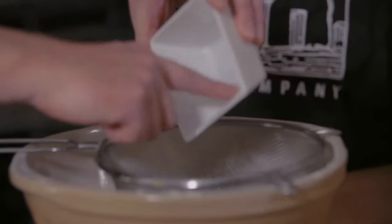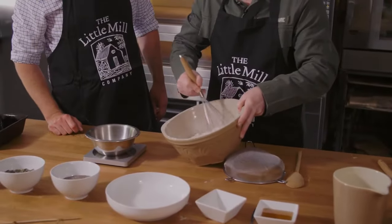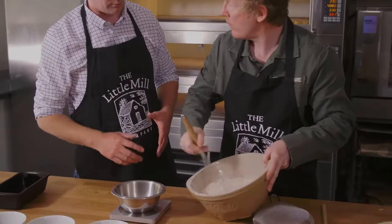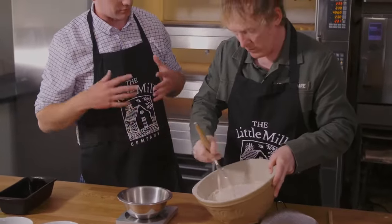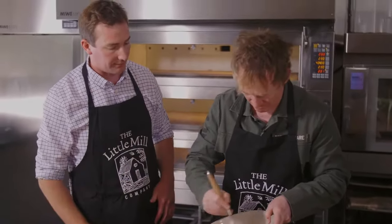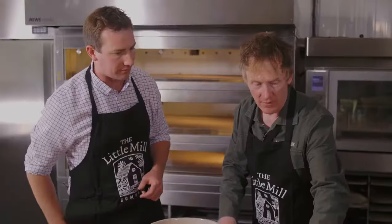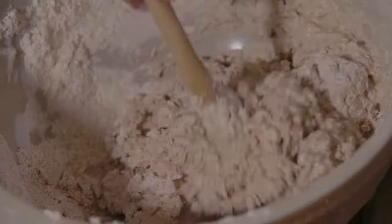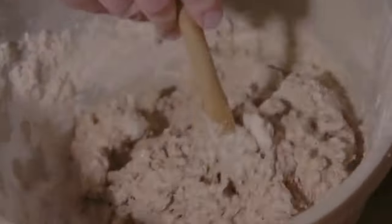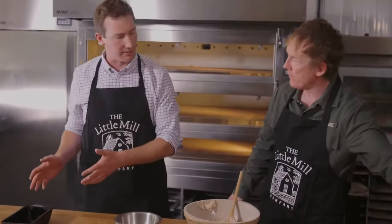Add the salt and the bicarb and just sieve that in, just to make sure all the lumps have gone out of it. Use the whisk to mix all that and combine it together. It's really important when you're making soda bread to make sure that the bicarb and the salt are thoroughly mixed the whole way through — otherwise you're not going to get the leavening that you need. Step four: we're going to put in a big teaspoon of honey. We've got 440 grams of buttermilk in there. If you're following the instructions on the back of the packet, we are finished making that bread — tip it straight into the tin and off we go.